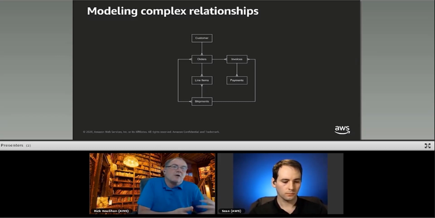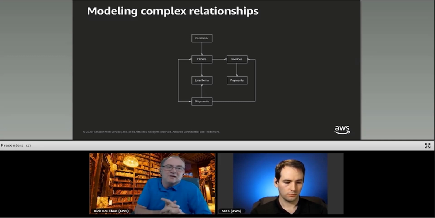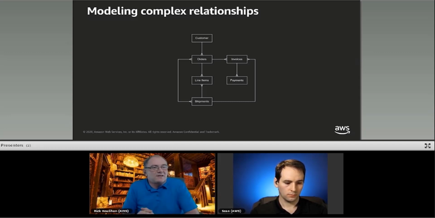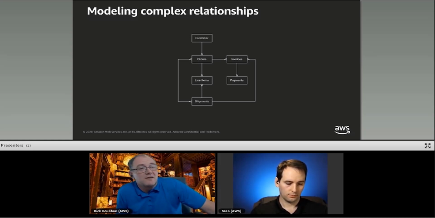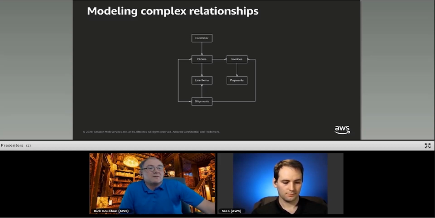Again, so customers make orders. Over time, orders have line items and they have shipments associated to those line items. So there's kind of a many-to-many relationship between the orders and shipments, related through the line items. Orders generate invoices. Invoices are also associated with shipments. So again, we have multiple many-to-many relationships that we're trying to map and model here. An invoice can have one or more payments depending on the customer and the terms you have with the customer. It might have credit associated to that. So a relatively complex data model, even though not a lot of entities here.